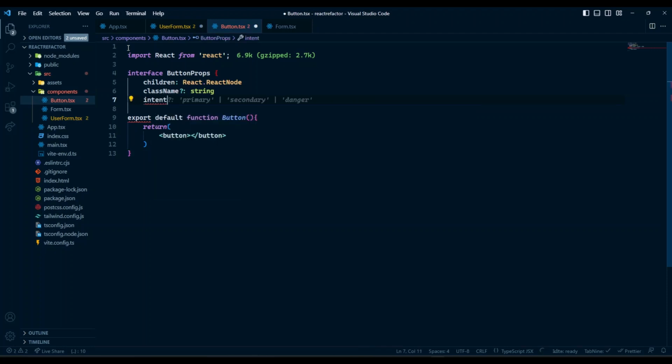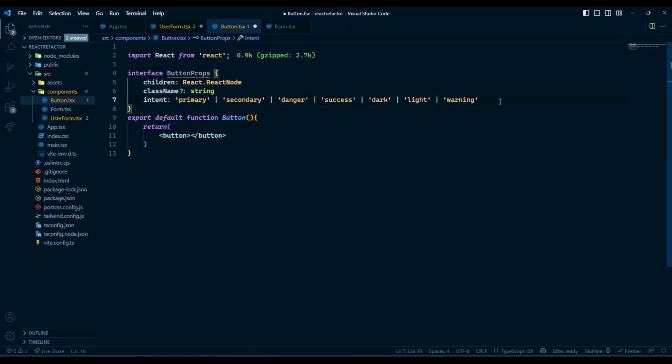The intent will define whether the button is primary, secondary, or danger, or some other, like the success. So here, this is going to be either primary, secondary, danger, or success, or dark, or light, or warning. Okay. So that's our button props.